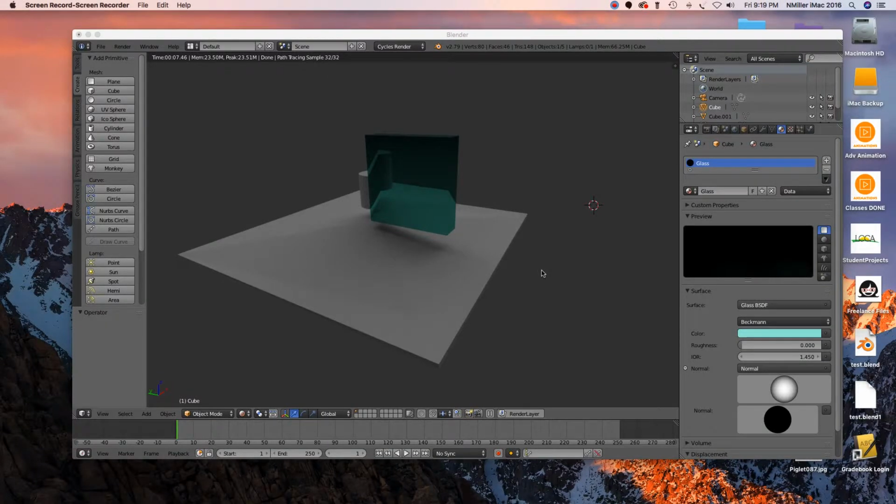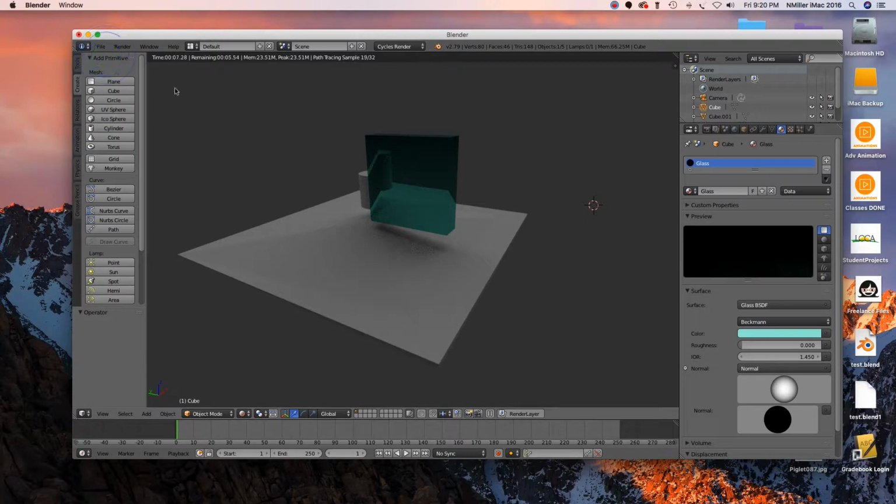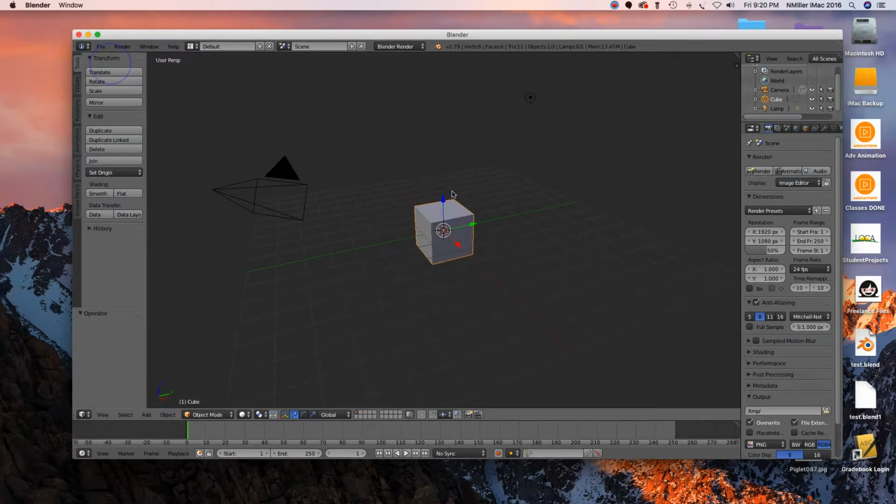Alright guys, I want to show you how to create glass, because obviously I said you gotta have a window, and I realized I hadn't shown you how to do the glass material. In this scene I have this piece of glass, so I'm just going to show you in a new document. I'm just going to create new, File, New. Alright.